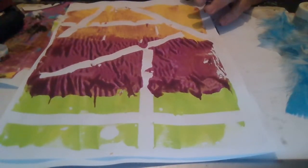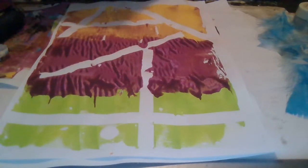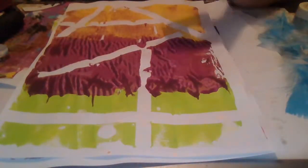Okay, you want to see the box better? Let's see. It doesn't say standard weight deli paper. Well, it does say dry. It says dry wax deli paper. Yes, up here. It says Interfold dry wax deli paper. It would have said wax paper, but it says dry wax deli paper. Can you see it? Says right there, Mike. All right. Anyways, moving on.